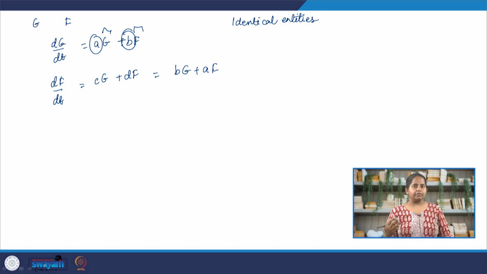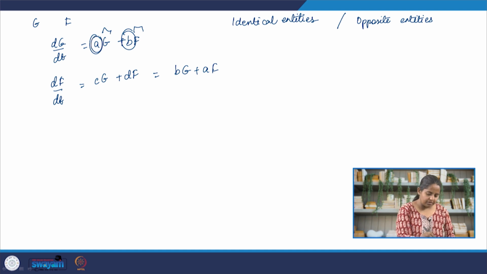Now, let's say we are dealing with a case of completely opposite entities. How will the system look then? How can we change the constants to model exactly opposite entities? By opposite, what we mean is that if the self constant for variable G is positive, then the similar constant for variable F will be negative and of the same value. They're exact opposites of each other. So, instead of looking like this, our system dF by dt will look something like this.